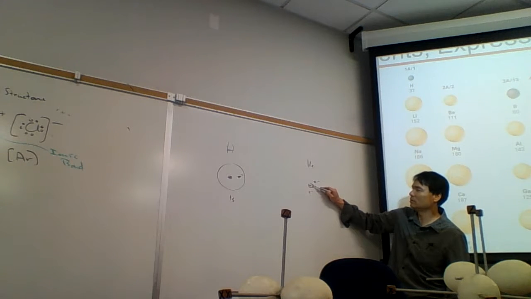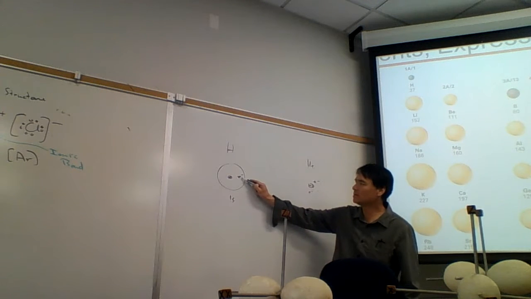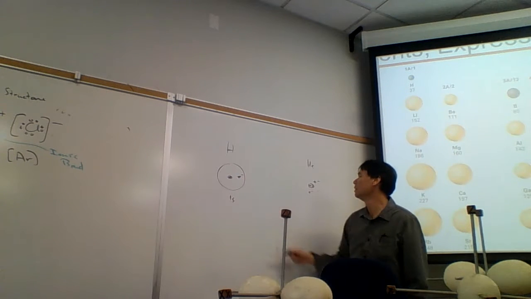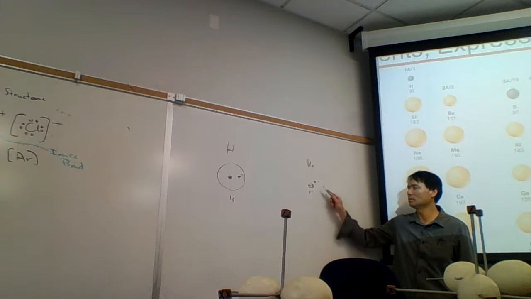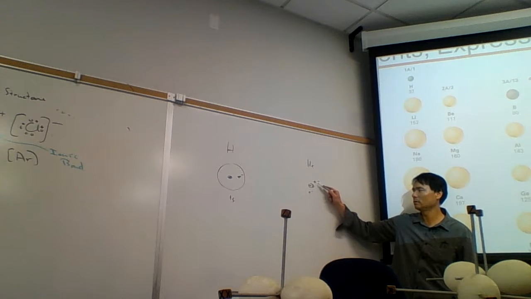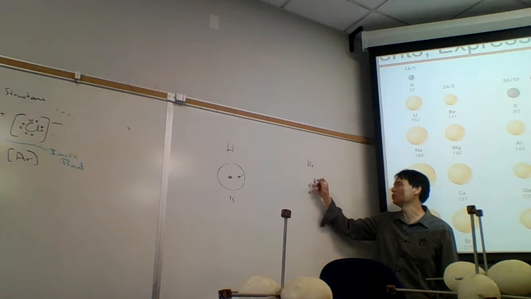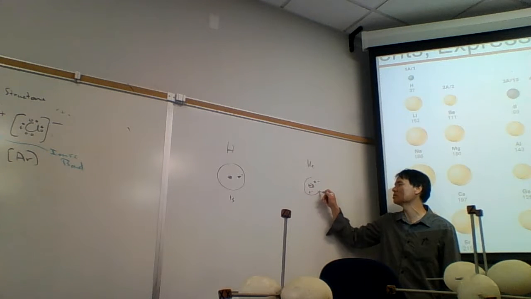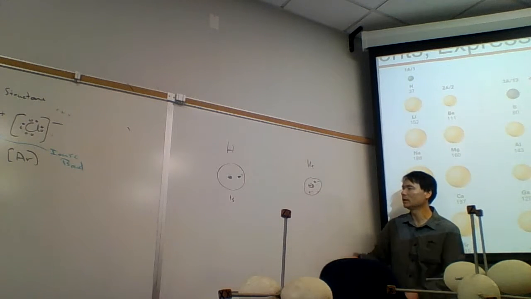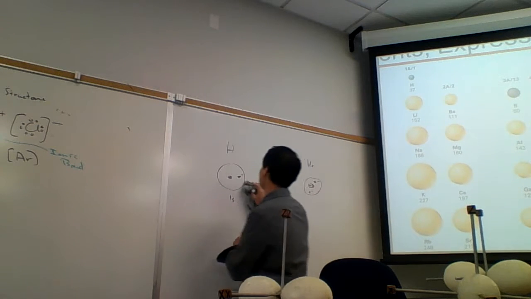And when it looks at the nucleus, it sees a +2 charge. This electron, when it sees the nucleus, it sees a +1 charge. And so what's a stronger attraction, a +2 or a +1? A +2. And when we look at this electron down here on the bottom, it sees a +2. And so both these electrons see +2, which means that the electrons are going to be pulled in closer, like a tractor beam in science fiction.